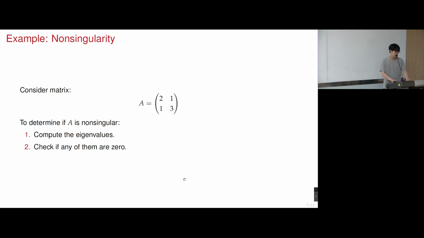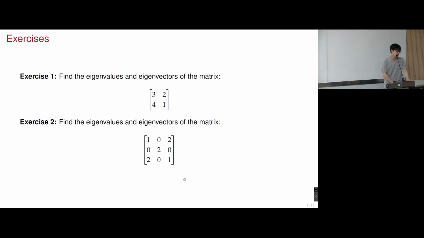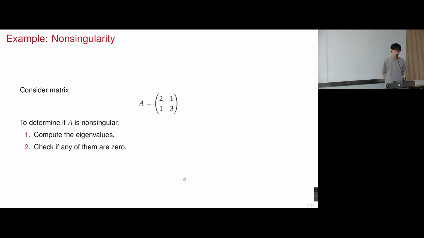Okay, so when can we use eigenvalues or eigenvectors? We're going to talk about this using some examples. First is about non-singularity. We talked about how if a matrix has linearly independent column vectors, we call it non-singular, and otherwise we call it singular, right? We can actually use the eigenvalues to show that, because if we compute the eigenvalues of a matrix and any of them are 0, then there's a problem, because it's going to be singular.